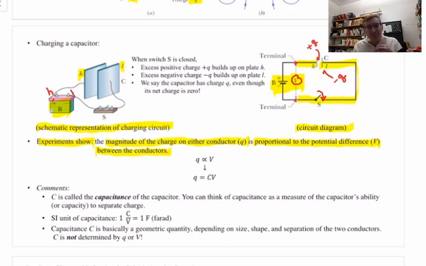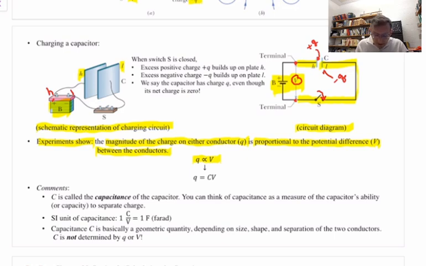So in other words, you charge up your capacitor with a particular battery, producing a potential difference V, you get a certain amount of charge Q. Swap out that battery for one twice as strong that produces twice as big a potential difference, 2V. The total charge magnitude on either plate will be 2Q. Okay? So the charge magnitude that's induced on either conductor is proportional to the potential difference supplied by the battery and therefore across the capacitor.